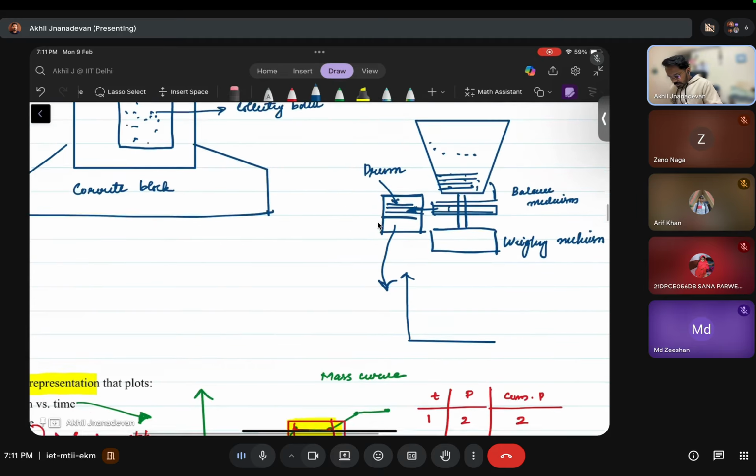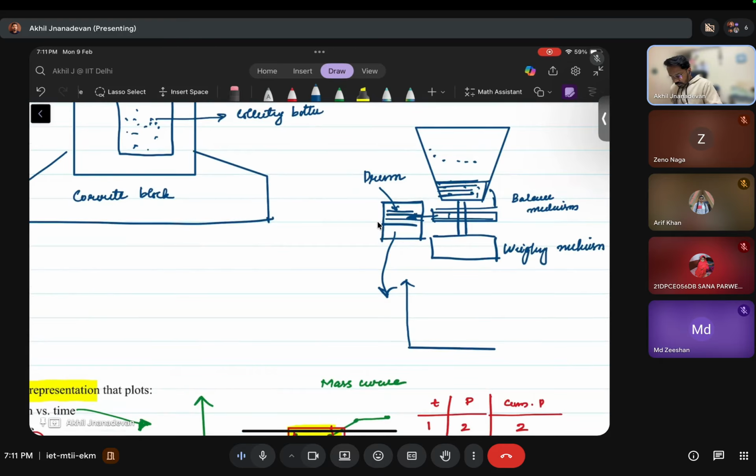At first, it has this much weight. Initially, slowly it will be filling, so the weight has increased and that much mass has increased. And for some time, say for 1 hour, no rainfall has occurred. For that 1 hour, this axis is time. Time means the drum keeps on revolving. Even if rainfall happens or not, it keeps on revolving and rotating.